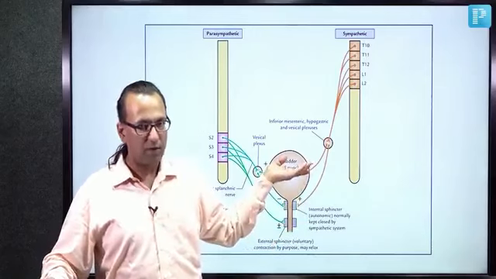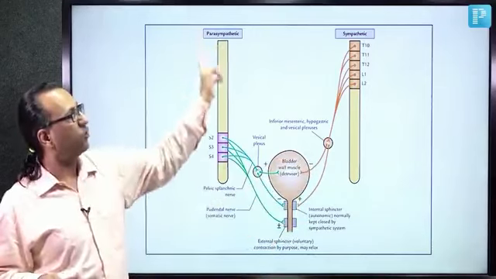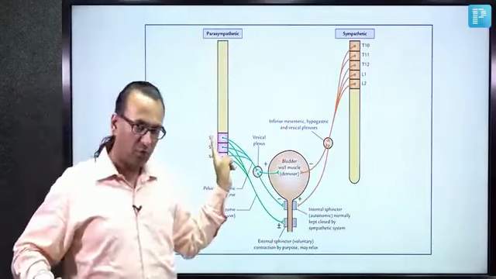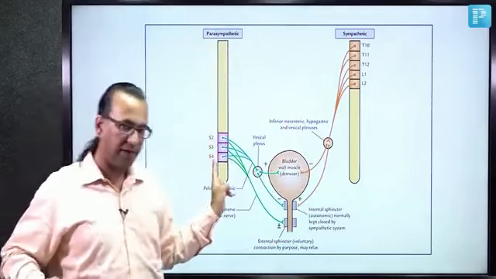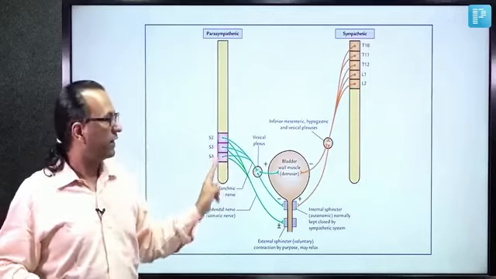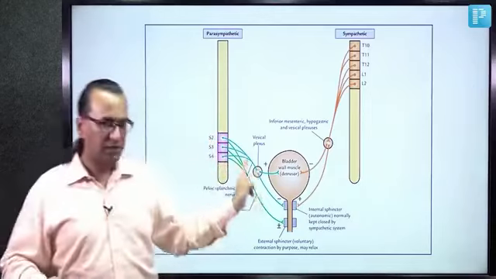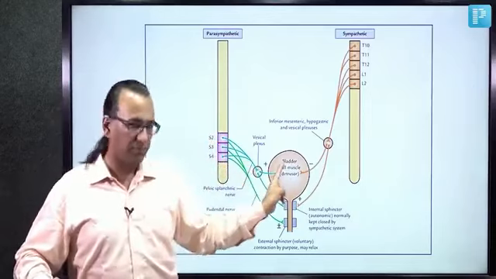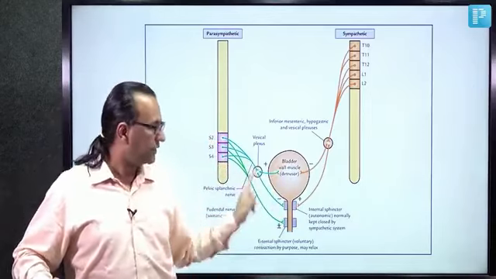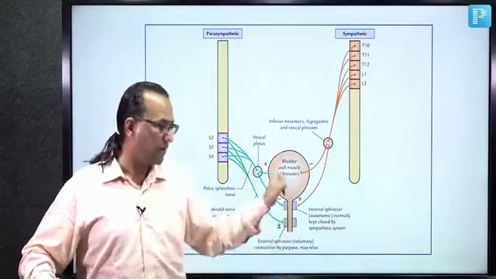What if you want to evacuate the urine? Then you need parasympathetic evacuation, which is nervi erigentes with root value S2, 3, 4. They are also called pelvic splanchnic nerves. Now they will increase the peristalsis and relax the sphincter. As the nervi erigentes are working, they increase the peristalsis of the detrusor and relax the internal urethral sphincter. So urine will be evacuated.